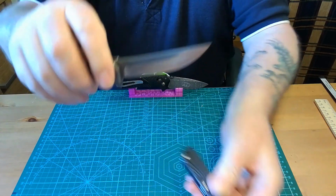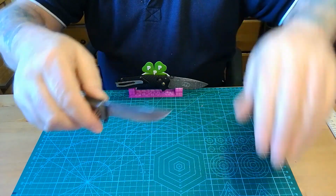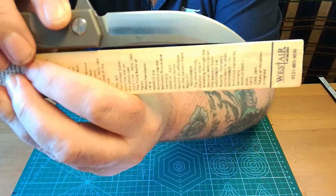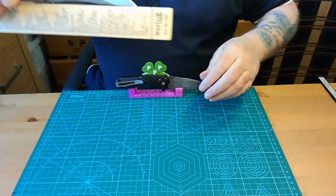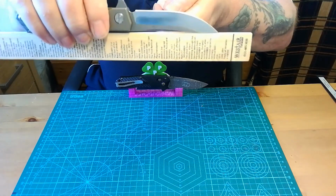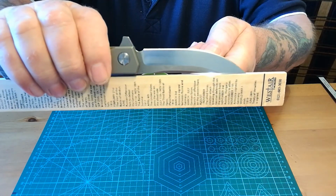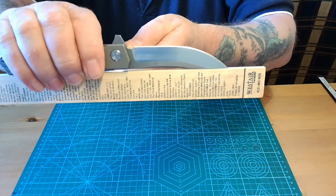And that swedge actually enhances how much. It looks more than what it is. It literally just is a little upswedge. See if I can get something just to let you see how much of an upswedge. Can you see the gap through there? I think you can, can't you? Let me see if I can shine a light. Oh, here we go. I've got this wee pen here with a light on it. Now, can you see that coming through? So it's not a huge gap, and it stops about there and then comes back all the way to here.